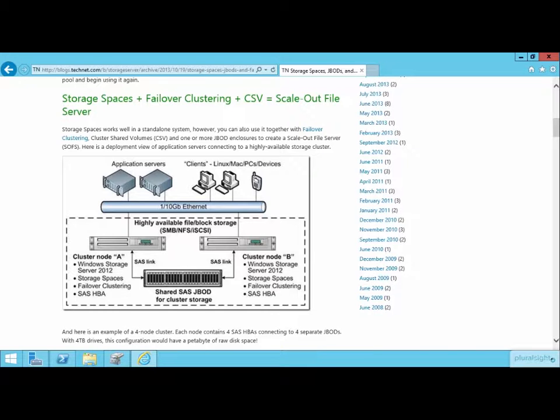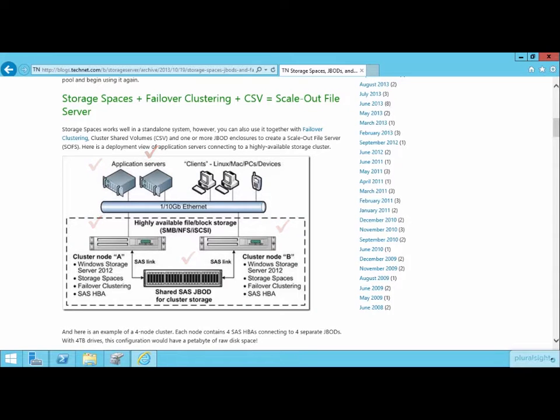As you can see, we have a variety of different application servers up here that are connecting through the internet to two different cluster nodes, both of which are attached here via SAS HBAs to our JBOD device. The point here is that these two machines have a connection to the same storage. This is a shared nothing storage model, which gives each cluster node the ability to access the storage in a highly available way. Now, this is but one of the configurations that you can use for connecting up a SAS JBOD hardware enclosure to one or more servers.